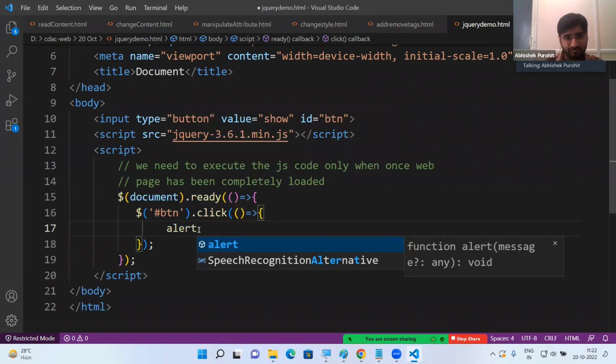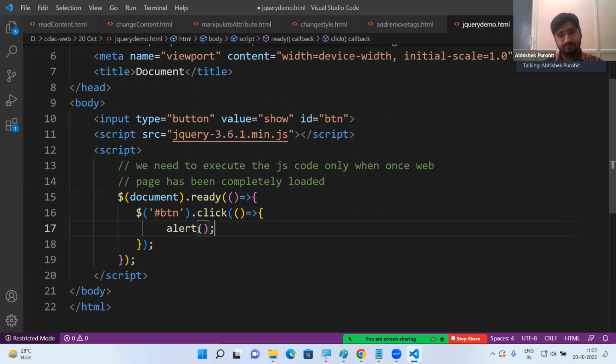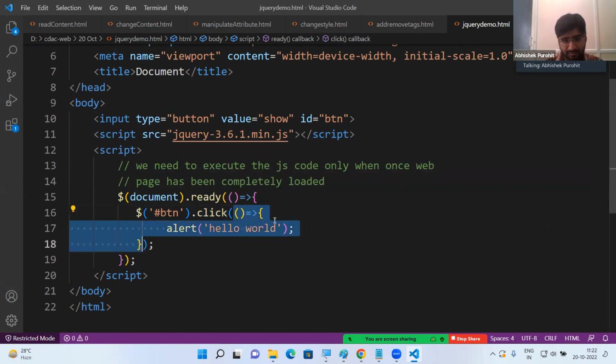This alert function will display a dialog box on your browser, and I'm displaying the text hello world. So when the user clicks this show button, the click event will be fired, and the callback function will be executed.